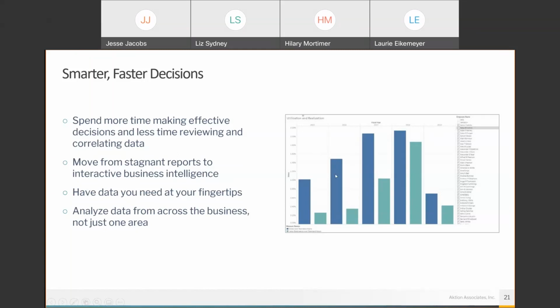And you also have utilization and realization side by side, by year, by employee, and by the utilization ratio, I believe, is on this axis over here. And so these are much more interactive, a lot less stagnant, really puts the data at your fingertips and allows you to analyze that data from across the business and not just one area.